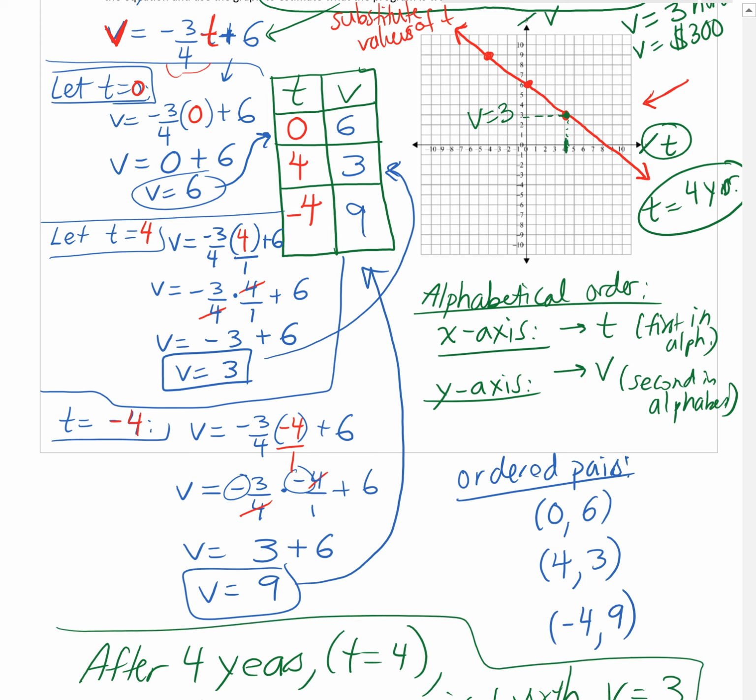Alright, that was a tough one, but it does kind of show, I guess, where this is used in real life. Why would someone care? I guess it's if you know how much something's worth for a couple years and you want to project how much it's worth later or how much it was worth in the past, you can always project it by graphing a line and trying to line things up. So anyway, hopefully that all made sense. I know this was a long section, but since it's just the very beginning and an intro to graphing lines, I think that's why it took so long.